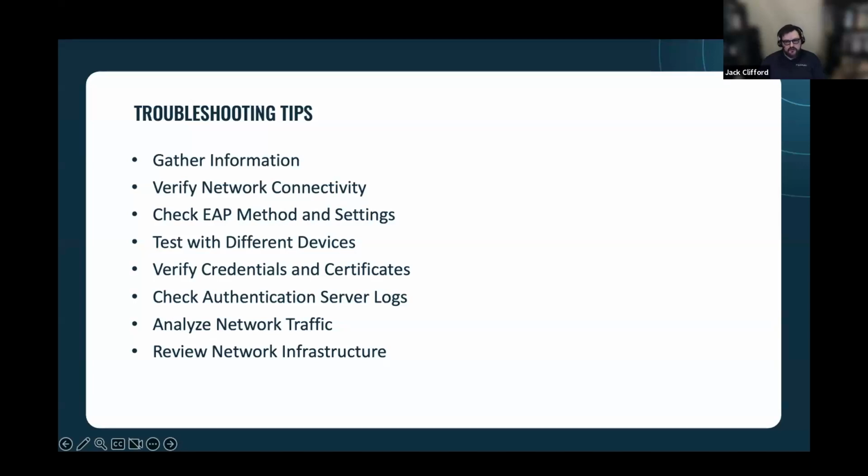You can verify signal strength. You can verify the actual wireless infrastructure as well. Are you sending beacons every interval, every 100 microseconds, that kind of thing? You want to verify that your infrastructure is working before you verify your authentication portion. Are you even able to associate to the radio, that kind of thing? And then once you've established that, verify that the EAP method you're using is configured correctly, that your settings are all configured correctly, verified on both the client device and the server.